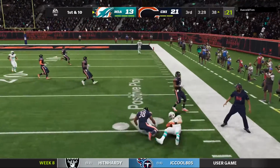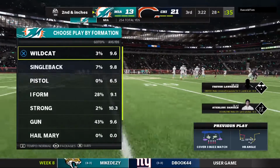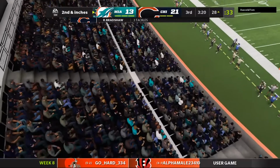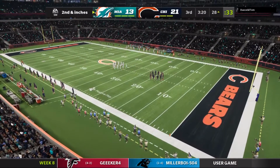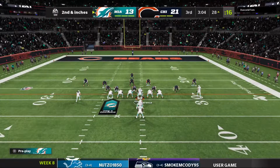Meanwhile, the throw here is complete. And that's good for a pickup of 10 yards. And it'll be 2nd and very short. It's a nice completion, a little bit of run after catch as well to create the yardage that they got. But it is so tough to cover that route, the drag route, because they run it at varying speeds. Because the key is to create hesitancy on the defender's part. Always so empathetic for those DBs, aren't you? A good position to be in here, 2nd and inches.